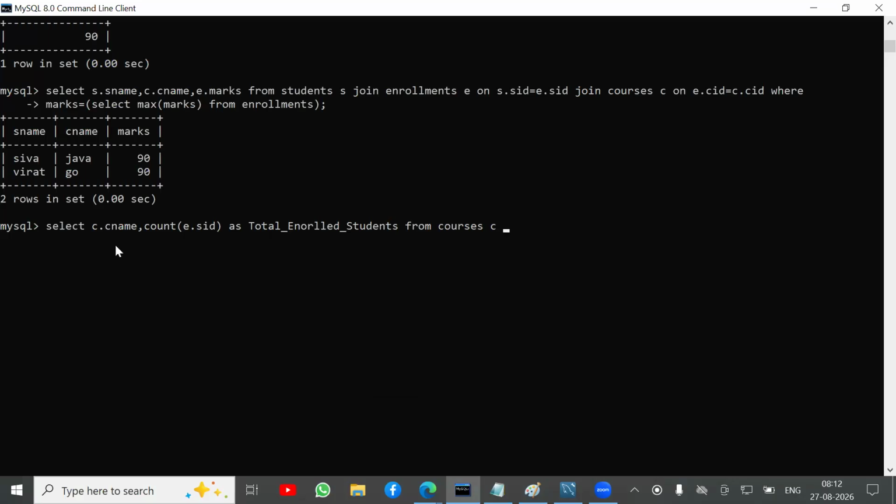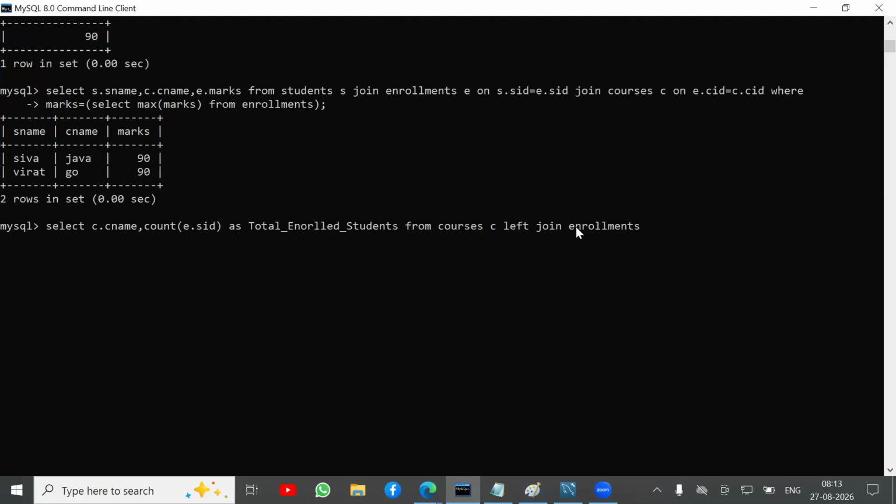Courses, I want to apply the join. Here different types of joins are there. Previously I used just join, that is nothing but inner join. Inner join retrieves the matching records from both tables. Here I am using left join. Left join means, before the left join, which table are we using? Course table. That means the complete course table data is printed, and only matching records are printed from the right side table. Here which table are we passing on the right side? Enrollments.